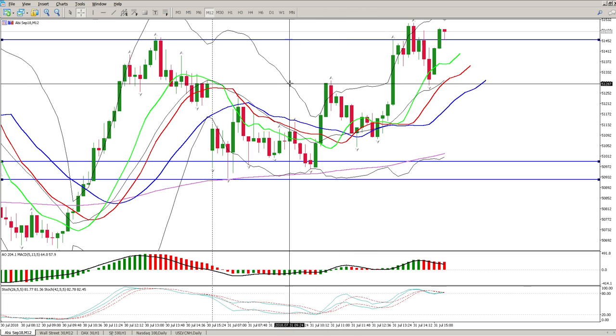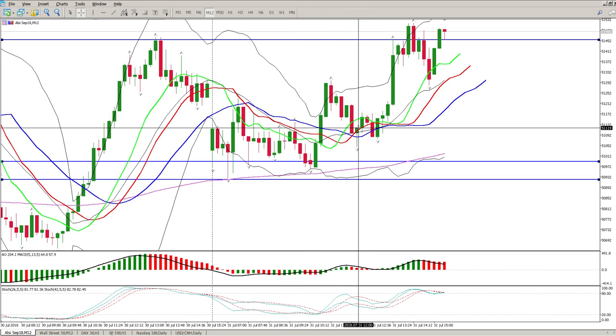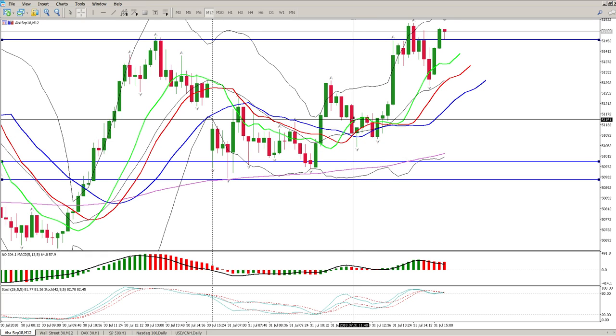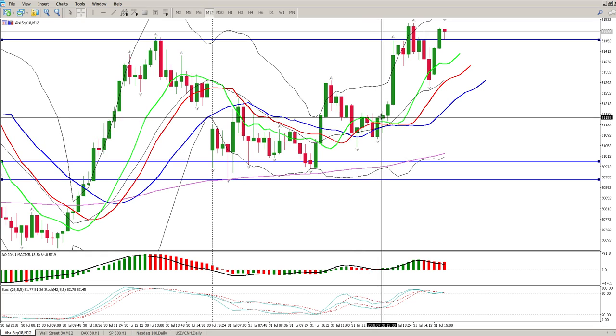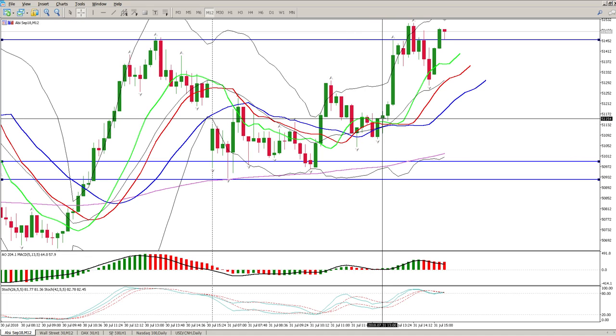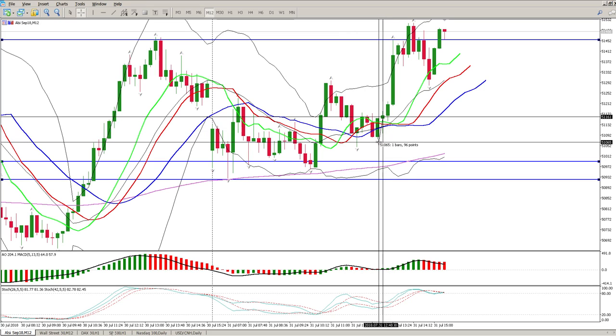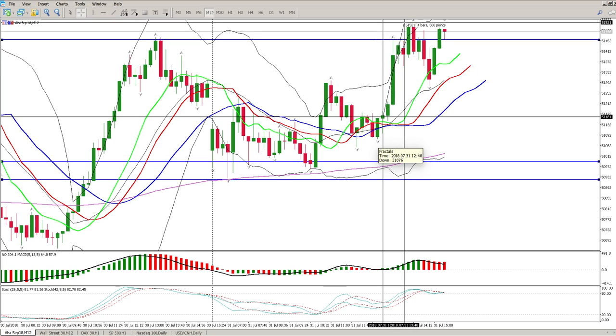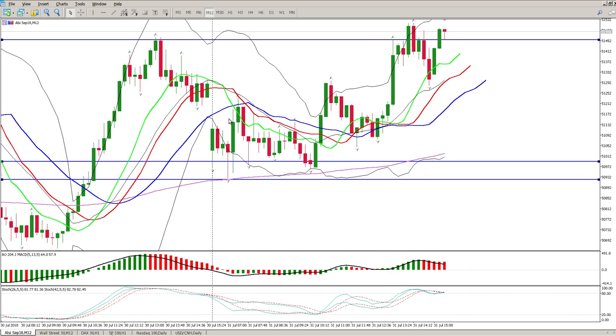So pretty much pullback. There's your first signal, which was a pin bar. You could have taken it on top of the pin bar here with the stop below, or you could have waited for the second signal, which is over here, which is your engulfing candle, and this is all happening on a level. So the trade would have been long from there, stop there, and a 360 odd point trade. And as you can see, the level to the downside was hit first on the breakouts.